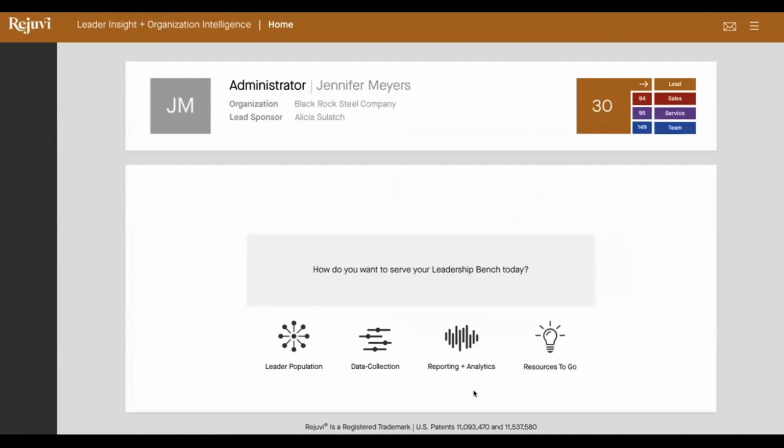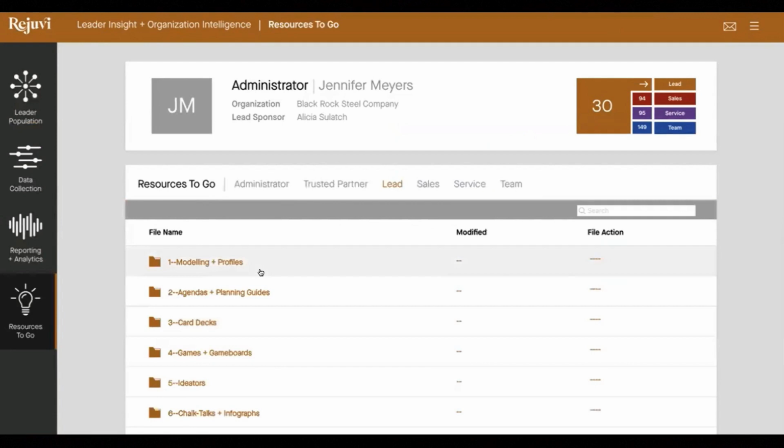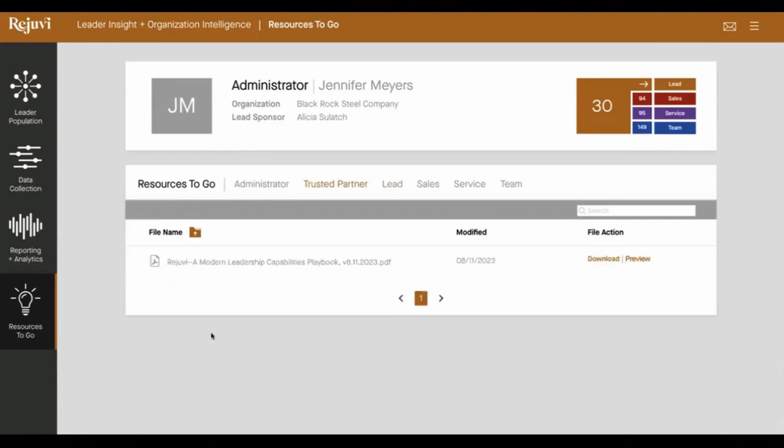But the place I want to take us to today is really a mechanism or a resource that we have, Harold, in terms of how the system actually works. Like how do we bring it all together? How do we create a trust vectoring ecosystem that is all about leveraging leadership development analytics, right? So I'll just bring up something that we are very proud of, which we call our Modern Leadership Capabilities Playbook. And within this playbook, just one second, this should load in a second here.